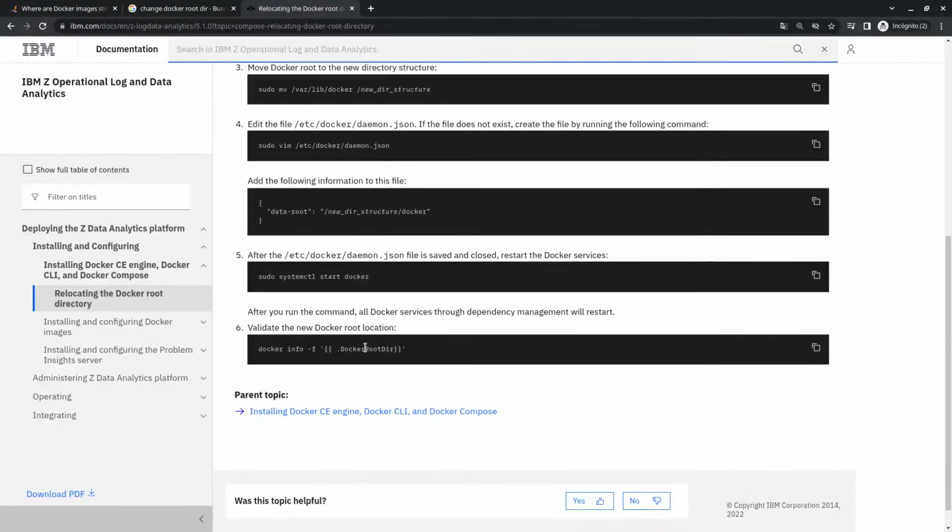I don't have any daemon.json file for Docker myself. Why is that? Maybe it's the way this is installed.